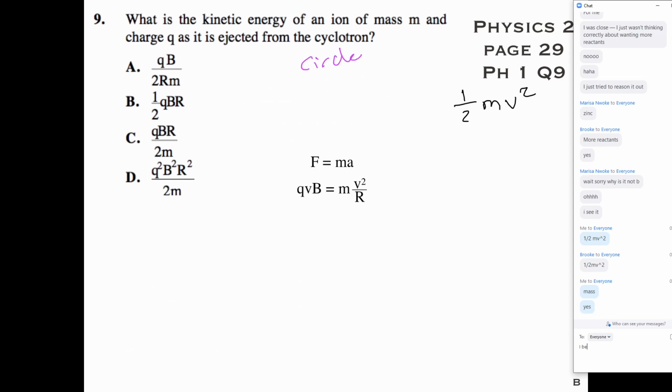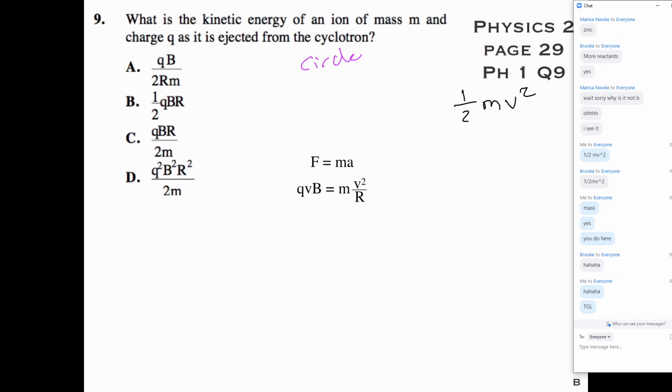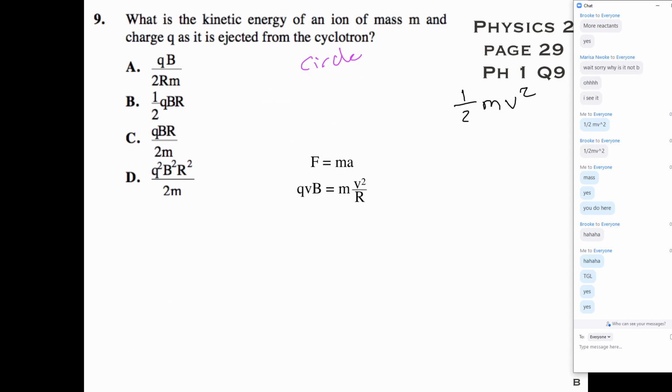So remember my big speech, derivations suck, you'll never need them, don't worry about it? I lied. On rare occasions, they do have a question that is a derivation of some screwy little thing. And how many have taken the MCAT will agree there's a setup question every now and then. You have to figure out how to set it up. Units are usually my saving grace. I've gone beyond the realm of good taste when you put B in there because I don't know B units off the top of my head. So kind of screwed, got to go through the derivation. Yeah, you got to do it every now and then.